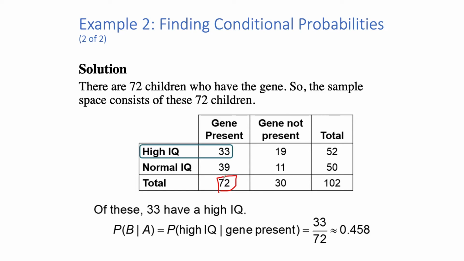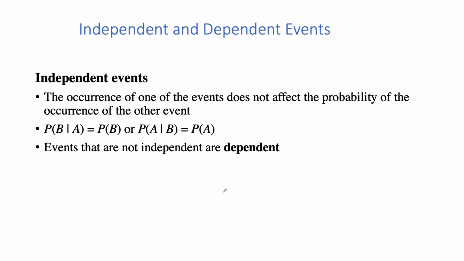So we are limiting our sample space in this way. All right, that takes us to the next idea here about independent events. The intuition, before we get into the expressions on the screen, is straightforward. We say two events, B and A, are independent if the probability that B will happen, given that A has happened, is the same as the probability that B will happen anyway. So the fact that A has happened prior doesn't affect the probability that B will happen next. This is the idea of independence.